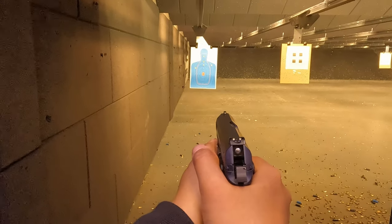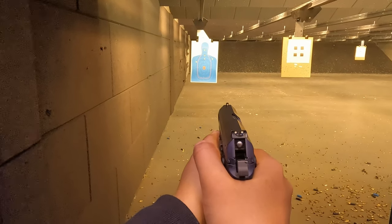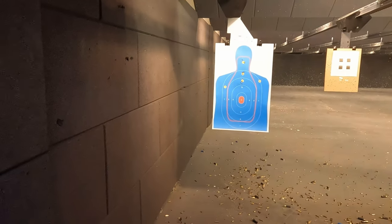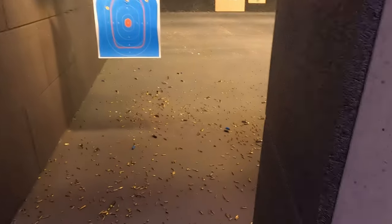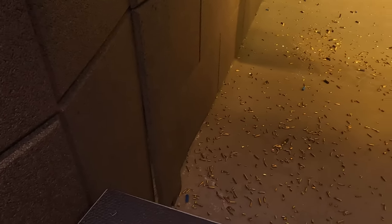So those are the changes that I've made, and that might be why we're having fewer failures to return to battery. Another thing I did is that back in March of 2021, I reached out to Global Ordnance because I felt that maybe the recoil spring needed a refresh. Granted, I don't have a lot of rounds through the gun, and at that time I probably had maybe 1,300 rounds through it. They sent me a new recoil spring, and I replaced it in 2021. That could be a main contributor to the mitigation of the fails to return to battery. So in combination, all of those has probably helped.